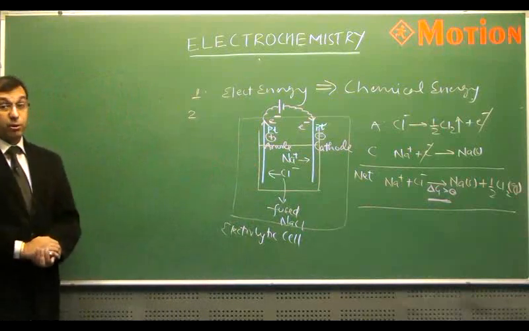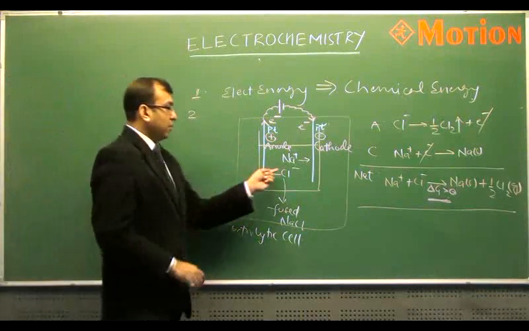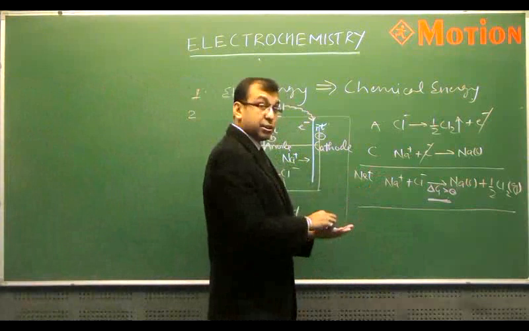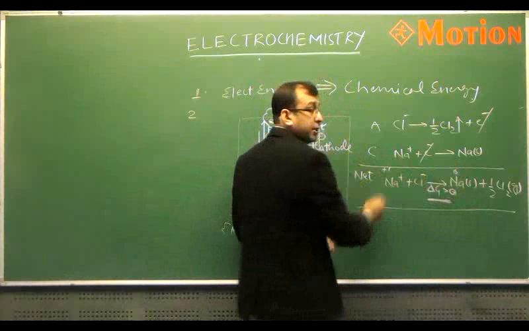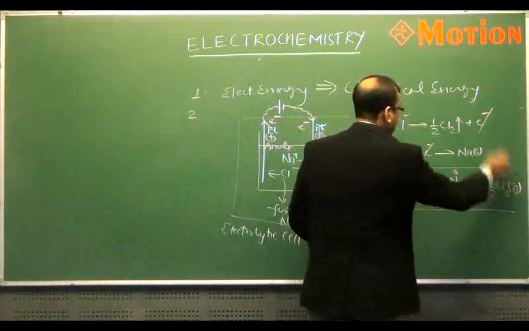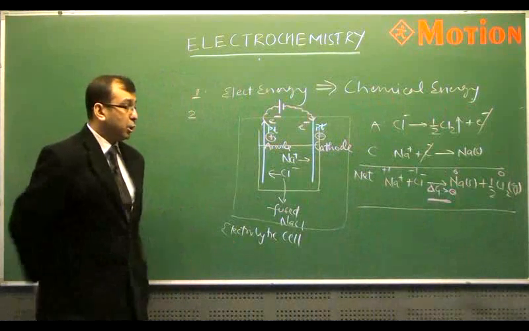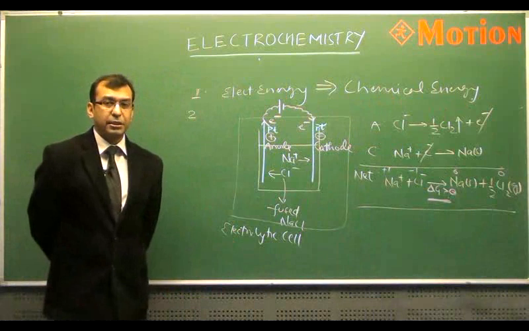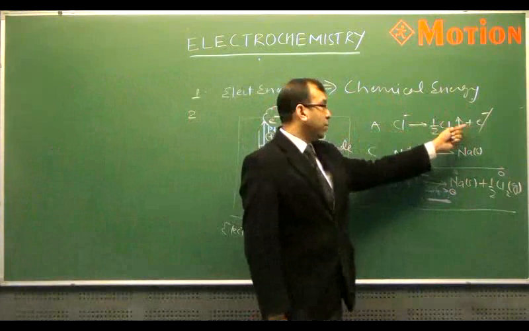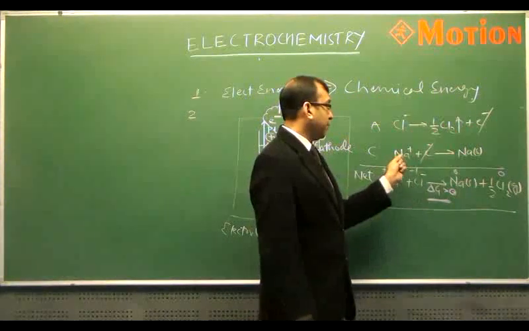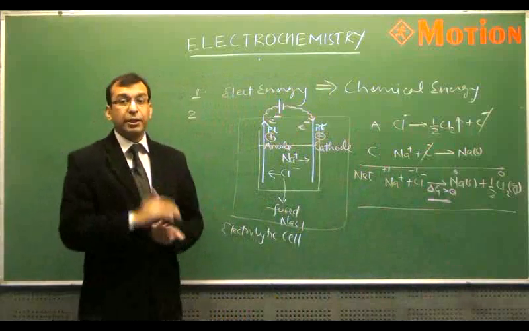Next, there are a few points we should remember about the electrolytic cell. The net reaction: let's see the oxidation number of Na plus. Here it's plus 1, here it's 0. Cl minus, here it's minus 1, here it's 0. What does it suggest? It suggests that sodium is reduced while chloride is oxidized. So there is some electronic exchange. We can see in the half reactions that Cl minus is losing electron and Na plus is gaining electron. Somebody is losing electron and somebody is gaining electron.